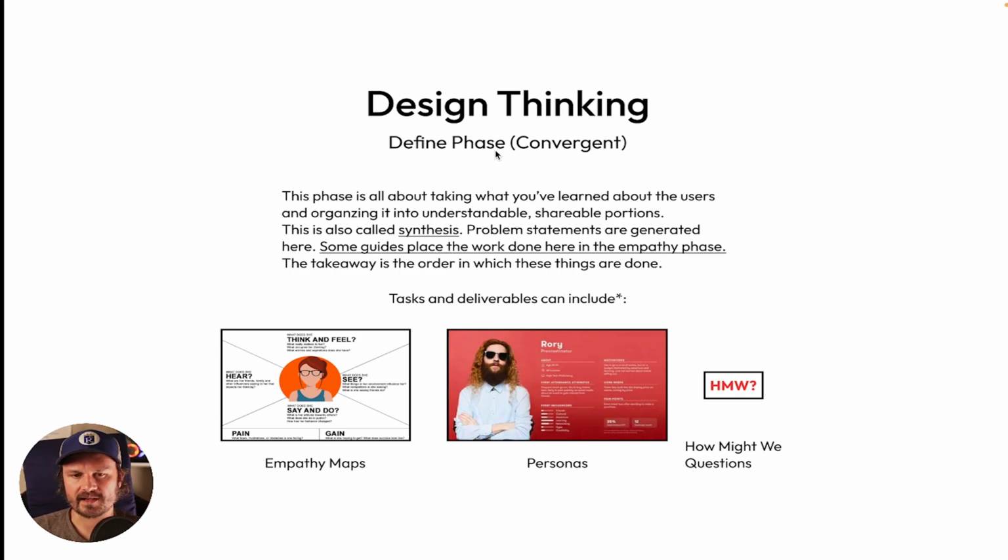And whereas empathize is a divergent thought process area, define phase is convergent, because at this point you are taking all of the information you've gained from your research, from your interviews, and you're putting all that information into, for example, a persona. If you're not familiar with personas, let's say that you do 5 interviews or 20 interviews, you're not going to have one persona per person. Personas are the conglomeration of multiple people who, in the interview process, have enough in common to put them together into one idea of the person.